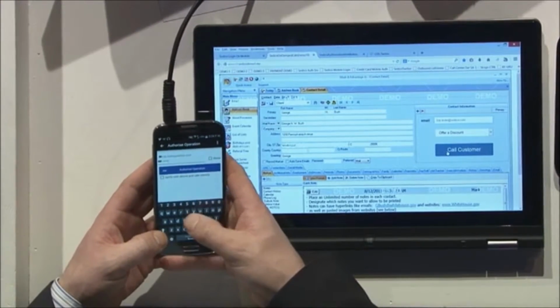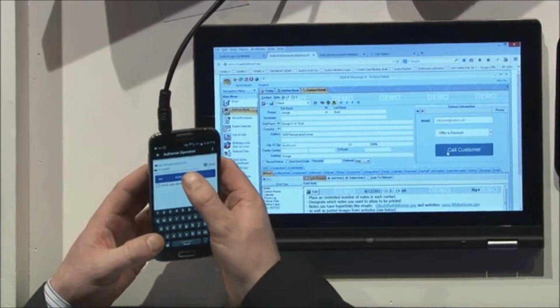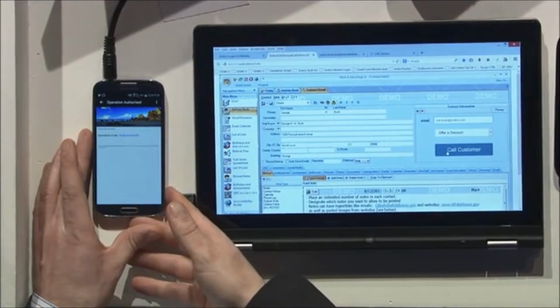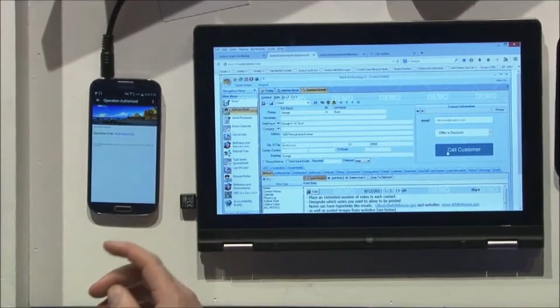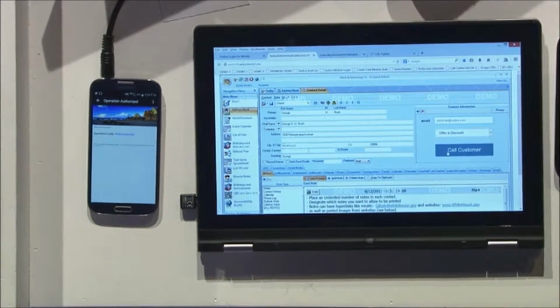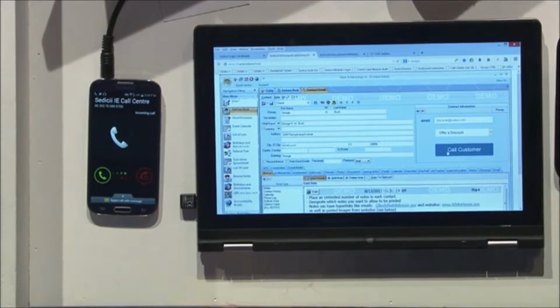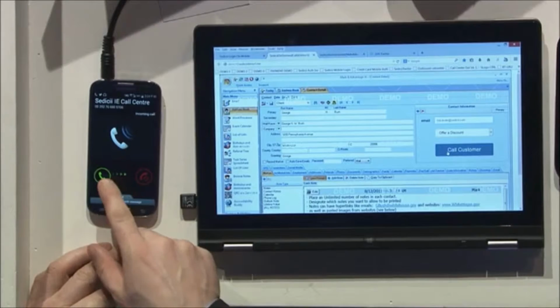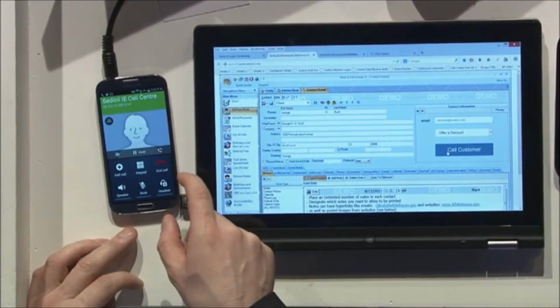Then he's going to authenticate, because the bank wants to make sure they're talking to the right person. Once he's successfully authenticated, there's a code there that says Kathy, can't see it, something 60. That's the code that the customer will hear the agent say to him, so that the customer knows that it is the agent.